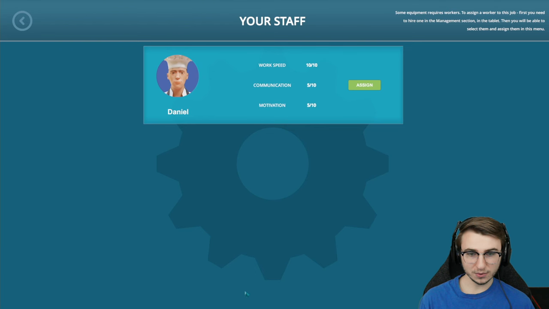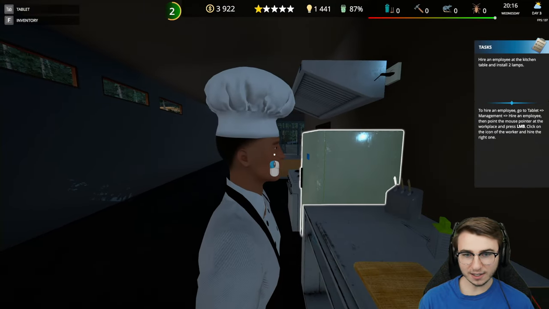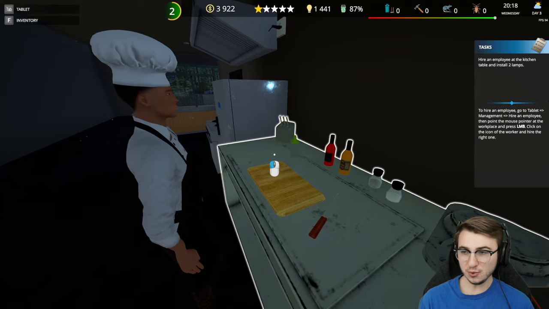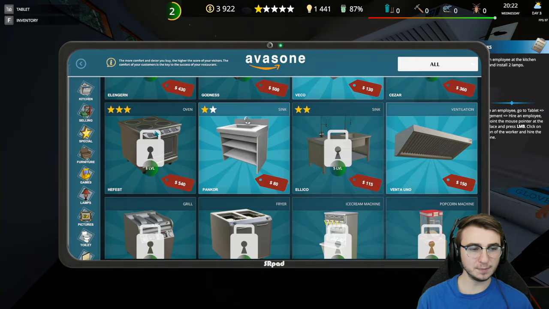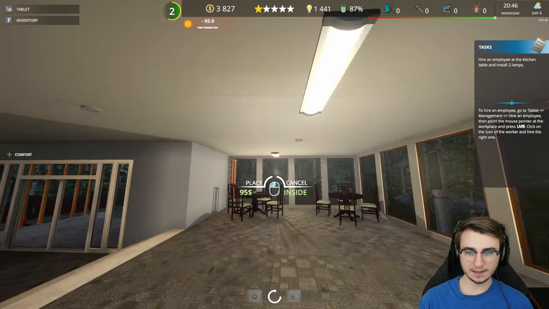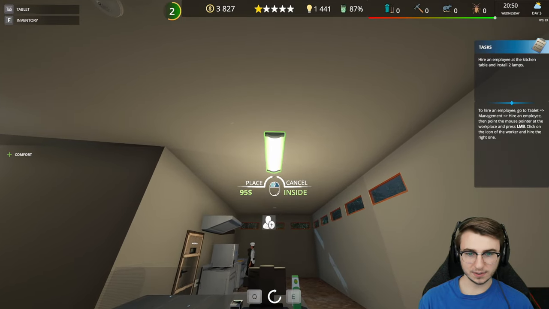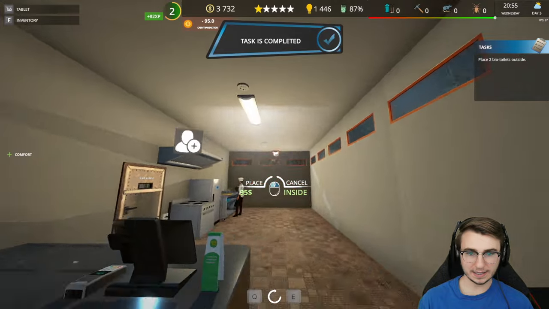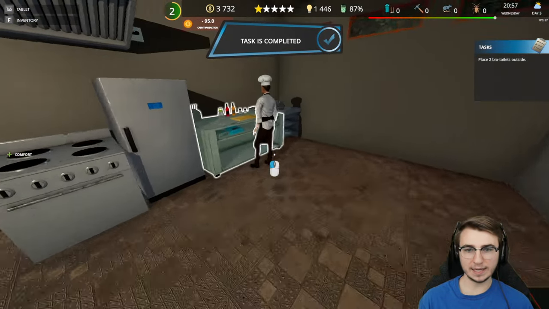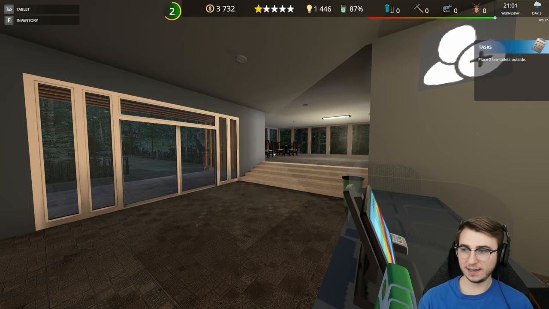Daniel, I need you to work at this table for me. Look at that dude. He's even got a little chef hat on. All right, Danny boy. Give me just a moment here. I need to get two lamps so we can actually have a little bit of light in here. I'm going to place one kind of in the dining area. And then we'll place this other one sort of just above. Actually, maybe even a little further back, right behind that smoke detector. That way, Danny boy has a little bit more light to work with back there. Alrighty, dude. Are we ready?